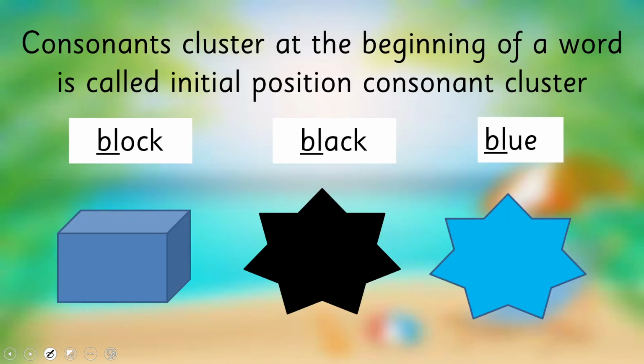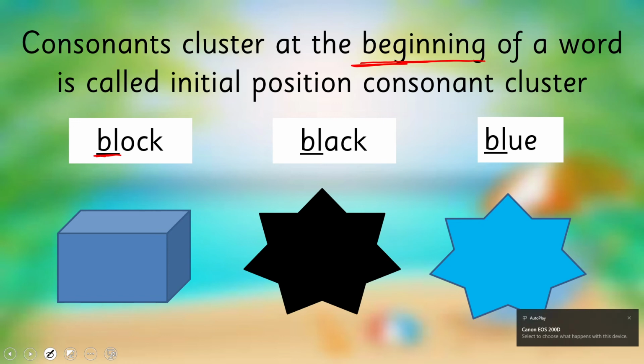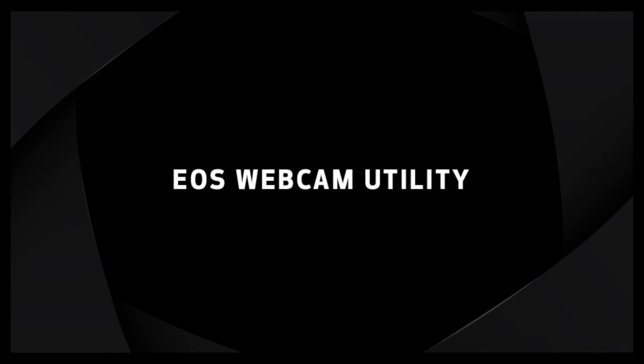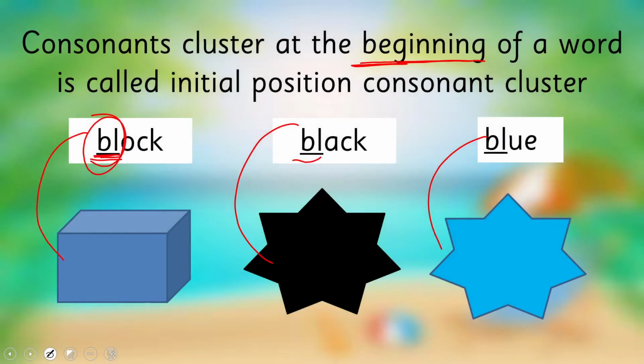How do we do it? Look at this. This cluster can be at the beginning. If it is at the start, it is called the beginning position. Now these are examples of consonant clusters. Bl, blo, blo. Okay. Now bl, both sounds. We know the b sound and we know the l sound. When these 2 consonants are together, they are known as a consonant cluster of 2 consonants, and we pronounce it block, black, blue. You see, when we say these words, both of the sounds are there. Block, black, blue, right? And this is the consonant cluster at beginning position, all right?